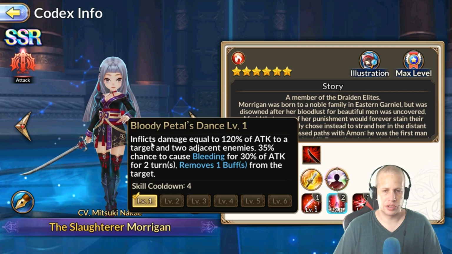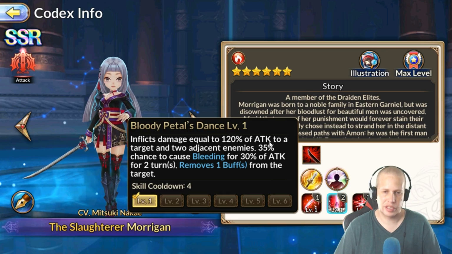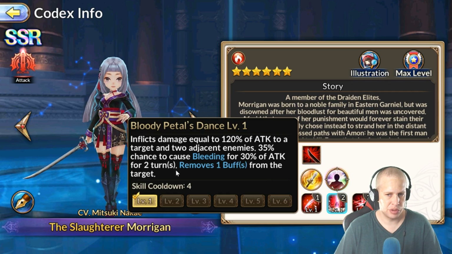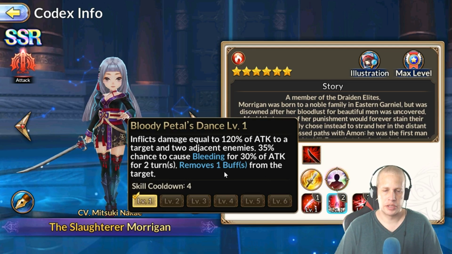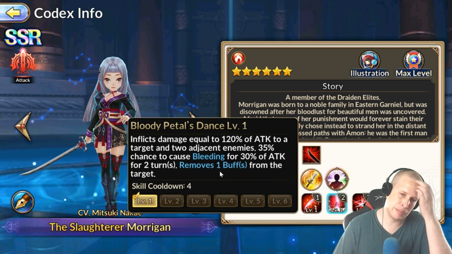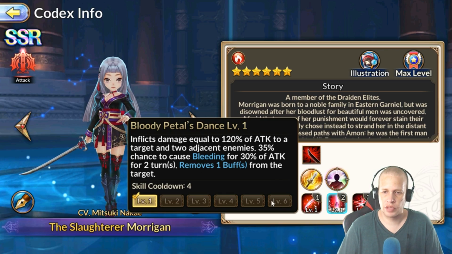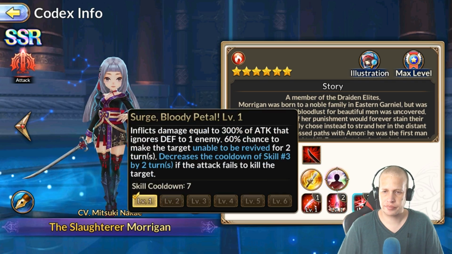Number 2, this is our cone effect. Inflicts damage equal to 120% of attack to a target and 2 adjacent allies. 35% chance to cause bleeding for 30% of attack for 2 turns. Removes 1 buff from the target. This is a really good skill. It's basically a dispel, so if someone has something on that you don't like, like a shield, just use her 2 and get rid of it. Really awesome skill, very underrated. You level it up, it goes to 192% and a 60% chance to cause bleeding.